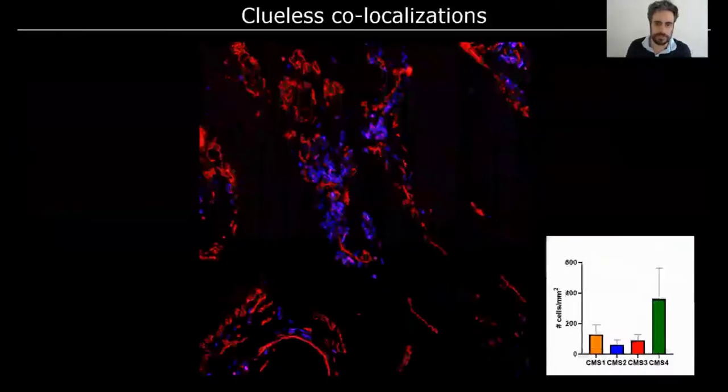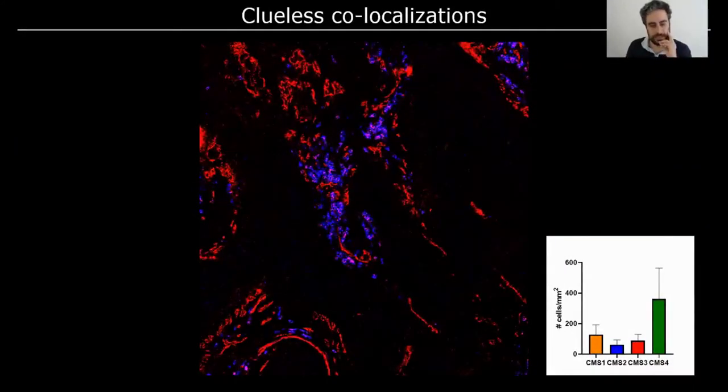An additional bonus of the multiplex technologies is that it also allows you to discover things by chance that you were not really able to immediately explain based on current knowledge, like when we find subsets through the combination of markers that were not anticipated to go together. And here, of course, you run the chance of looking at artifacts, so one really needs to make sure we validate whether these subsets are really meaningful in distinguishing a true immune cell population. But once we see that these are typical of particular subtypes of colorectal cancer, we think there might be an interesting biological meaning to that.